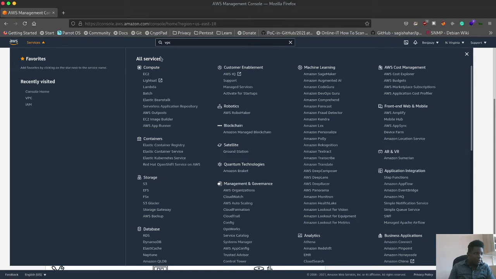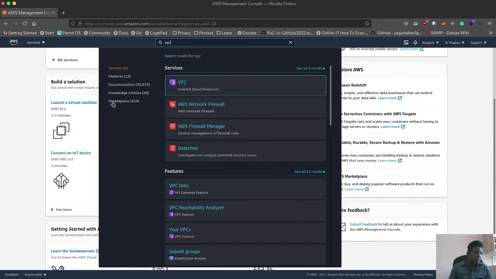So if you're looking for compute, customer enablement, machine learning, or maybe even cost management, so you can plan that budget, very critical, so you don't overspend. Containers or storage, I love the S3 bucket thing, pretty cool stuff, and also AWS Backup. It's just got these groups, you can work with that if you're not familiar with them. But today we're going for VPC, so we're just going to stick with VPC.